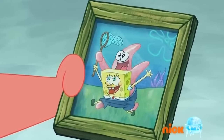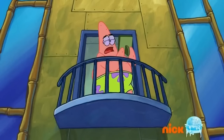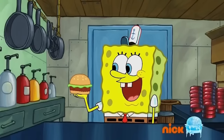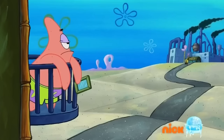From a writing perspective, this is a really smart concept. And here's a question, guys. If you could go to the supermarket right now and buy frozen Krabby Patties, would you do it? I would. I want to try one. Hold your horses, though, guys. Before we do that, we got to talk about this final mistake. And like I said, this one is bad. This is the worst one in the video.